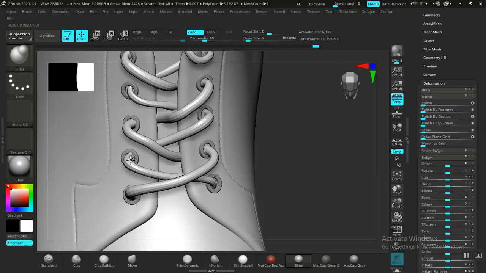So now we can just keep fixing and correcting some stuff as we move along. Hold down Alt and deflate this a bit more. Smooth that down. Deflate this a bit more.